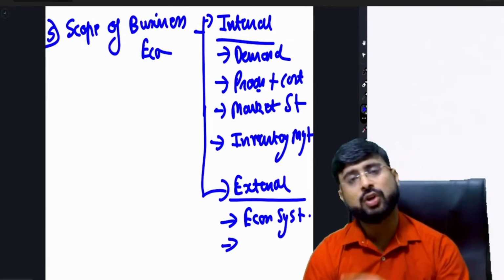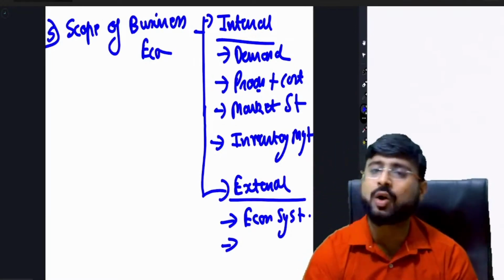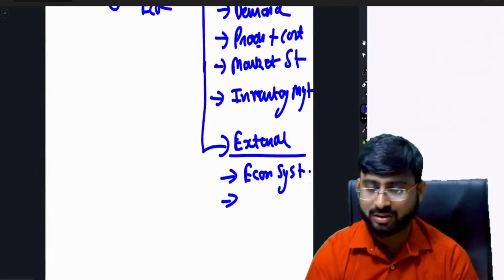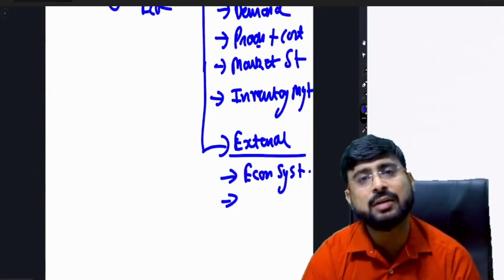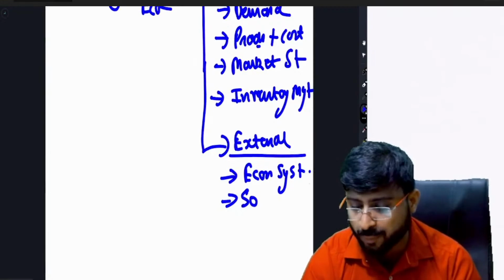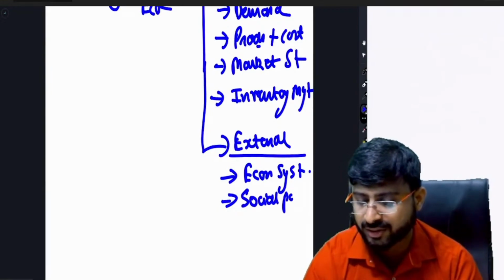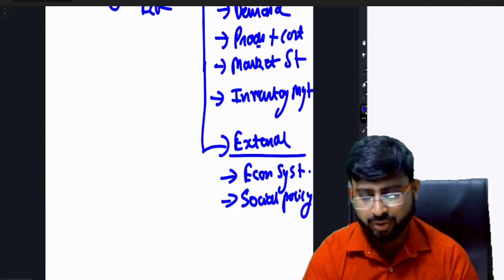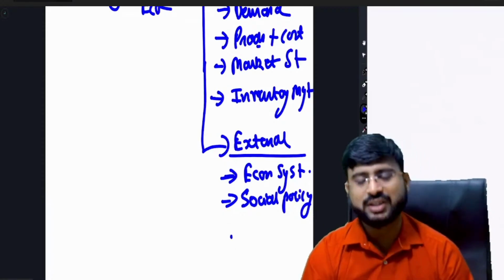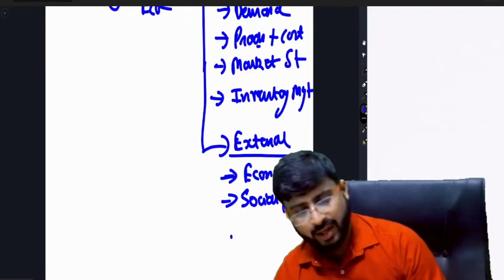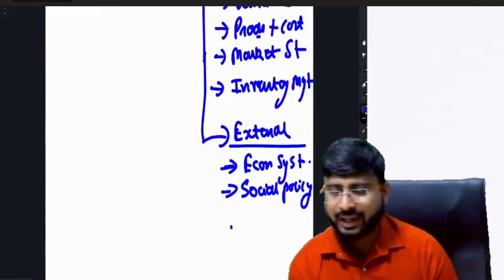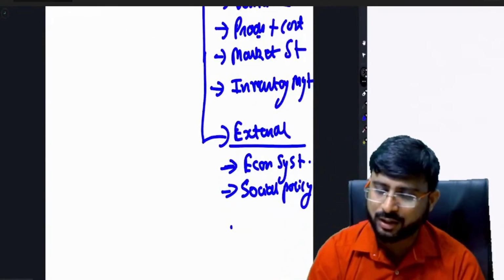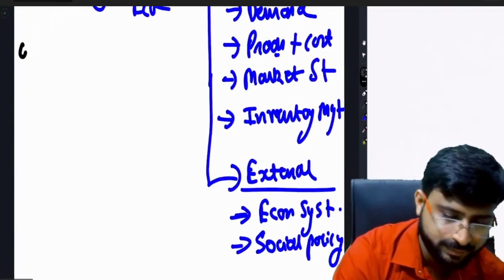Then what is the discussion on, sir? The discussion is further on, along with economic system, the distribution of income, the labor laws, the social policies, right? So there are similar other points where the focus is on everybody. Another MCQ, that is the sixth one for the day. I will ask you all.